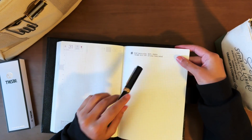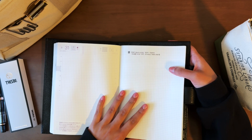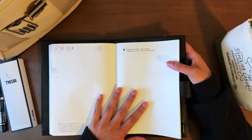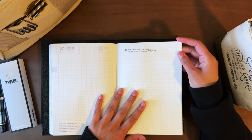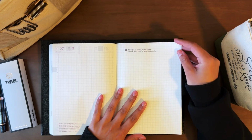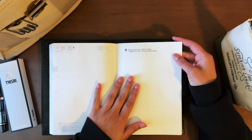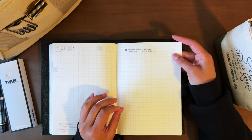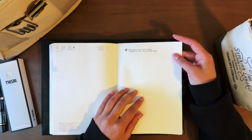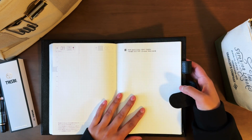And the weight of this, as you can see what I was saying, it's still quite bold, I think. It's not exactly like the Sailor equivalent of a fine. I think TWSBI fines are still quite weighted, and I prefer that. I'm glad I didn't get the medium nib. I think that might have been a little too broad for this grid size. So I'm really happy with this. I have no complaints. That wrote really well.